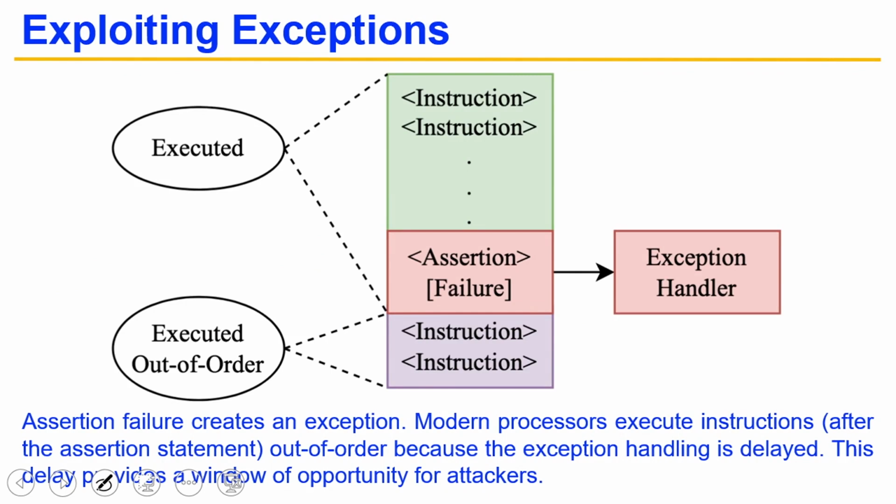And this exception assertion is going to fail at some point. Remember when we talked about assert and file pointer, if the file pointer is null it is going to fail. Similarly, whatever condition the victim process checked inside the assert, when it is not true it is going to fail, and when it fails an exception handler would be called, and that is the window of opportunity for the attacker to basically do whatever it wants to do, bring stuff in and all that.